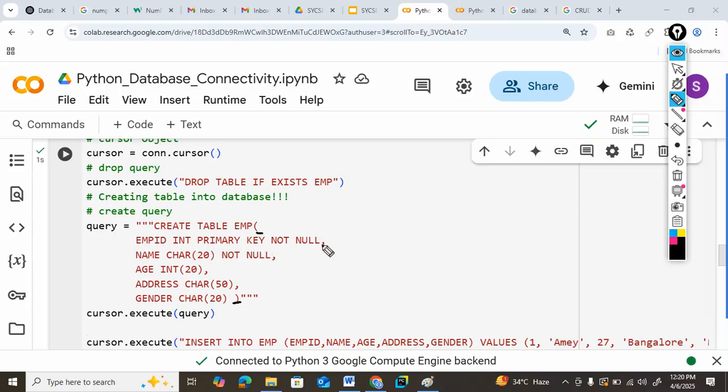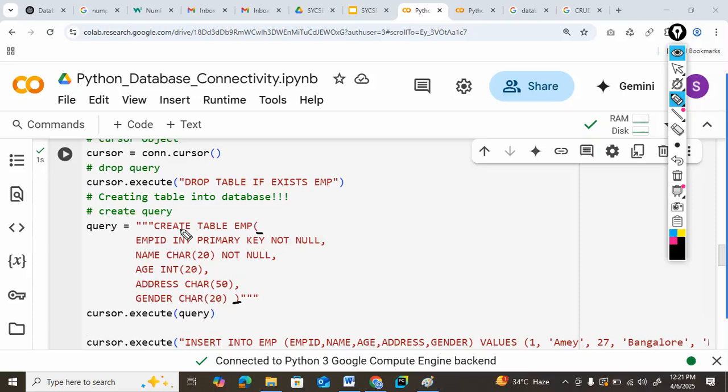Then not null. ID should not be null. Okay, in the same way, name also should not be null. There should be some value whenever we are inserting the records in the database. So whenever there are no values for employee ID and name, records will not be inserted into the database. Okay, so this is nothing but a way how we can write the query. This is the one way. I will also tell you another way for writing the query.